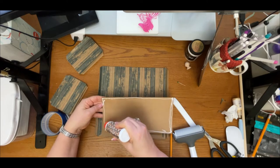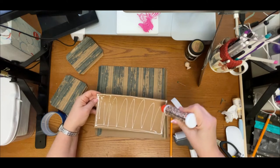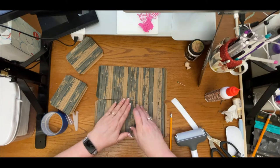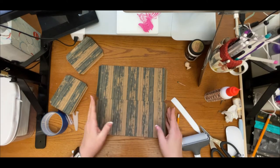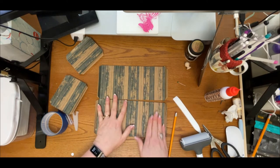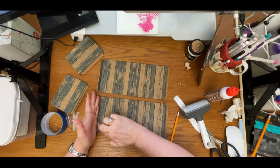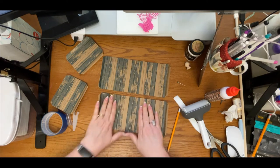All I did was basically move my score on the hinge when I did that. It'll fit better if you trim it, but you can't work around it. So now I have that. Get those on even. And that's pretty darn close. And I'm gonna go with that. I'm gonna roll that down. And I'm just gonna take my finger and give that a new score area.